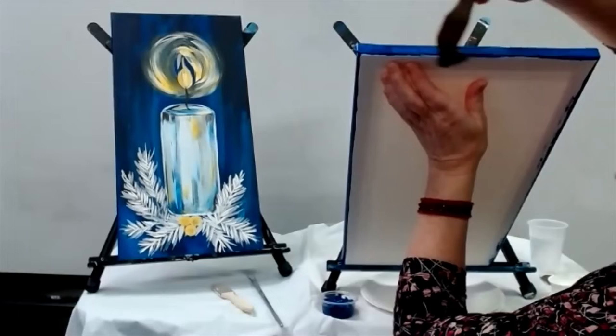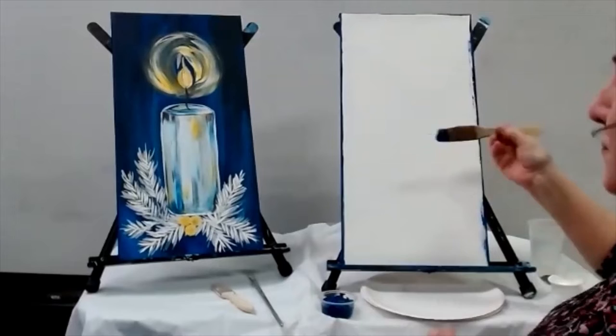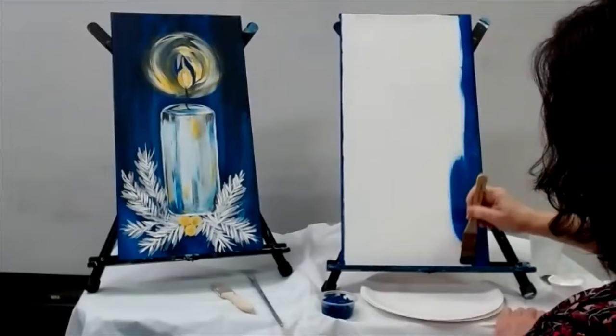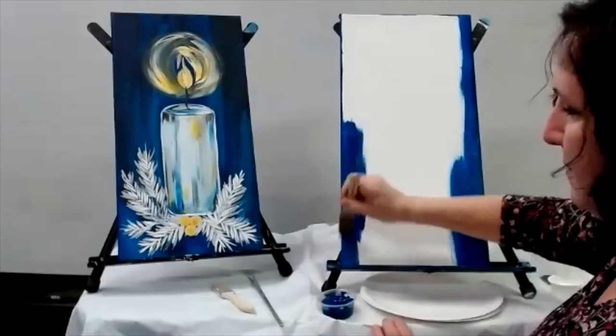Once I have my edges done, I'm going to start laying color right on the canvas. Just let the people who came late catch up. If you're just arriving, do not worry. We're going to have some downtime in between laying down the blue before we progress, so you'll have plenty of time to catch up. But for anyone who's already been working on their edges, you can go ahead and start stroking with the chip brush, just nice up and down, broad strokes to cover the canvas surface. Okay?